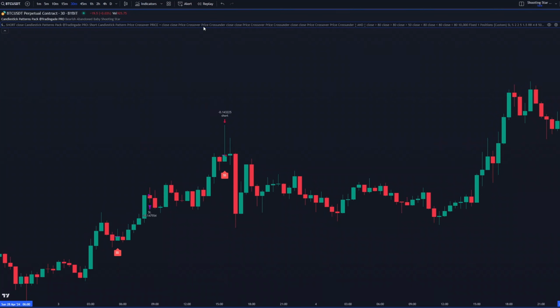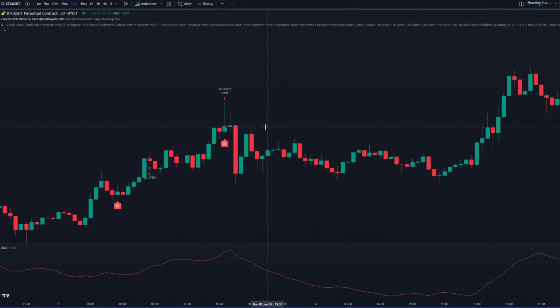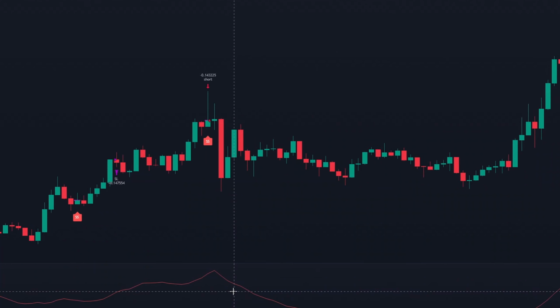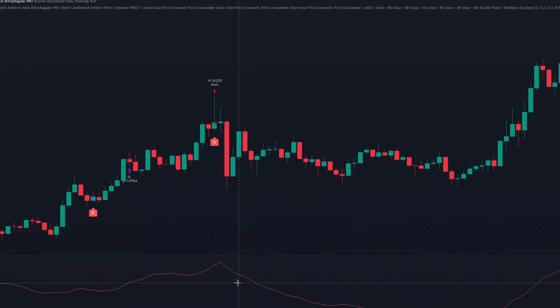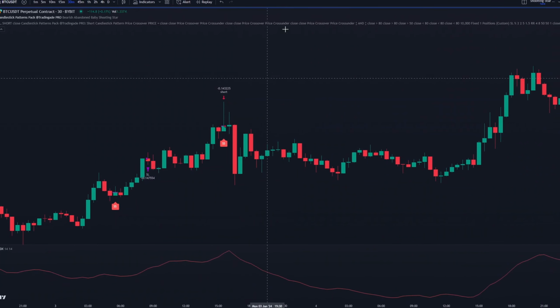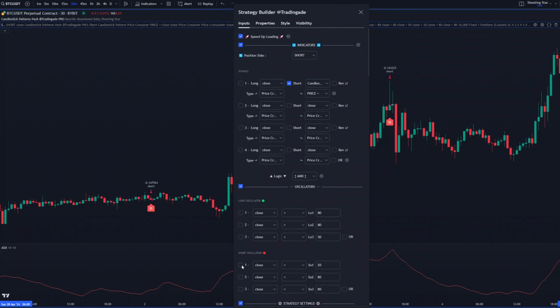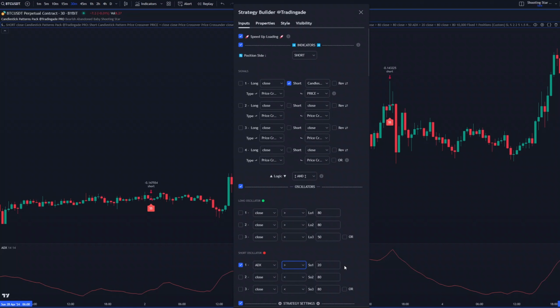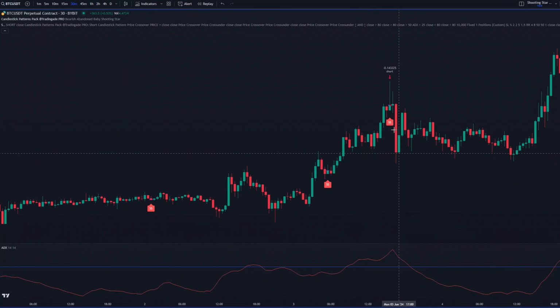In order to avoid some false signals, we can apply a volatility filter based on the average directional index, the ADX. We don't want to enter a short position when the ADX is below a certain level. In this case, we will set the 25 level, because under this level the volatility is too low. We can go here in the short oscillator, turn on one signal, select ADX, and we want the ADX to be above 25 level. And that's fine. As you can see now, we still have this short position because the ADX is above 25 level. Whereas here there was a short entry signal that just disappeared because the ADX is below 25 level.